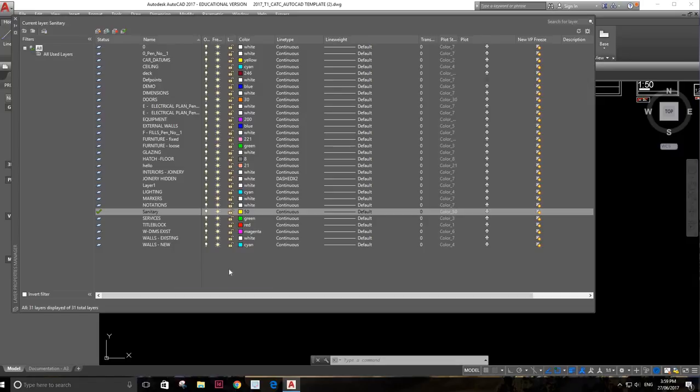And so what you see here are all the layers that we've just seen on the drawing. Each layer has a name and a color assigned to it, also line type, line weight, etc. What we're concerned with for our table is the name and the color. We've got to be aware that each layer has a different color. Some of these are white in that they haven't been assigned a color as yet.